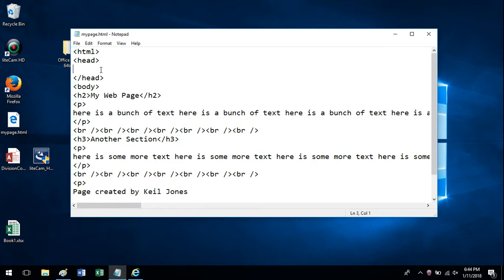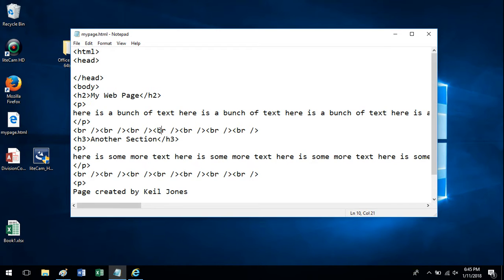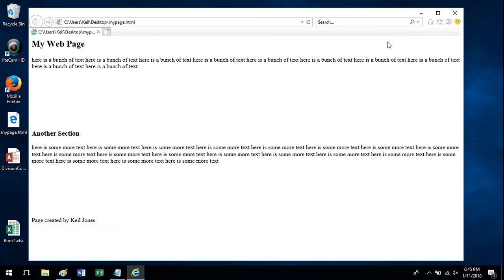Embedded styles just means the style code that I'm about to show you goes right in the same file with your HTML code. So notice this is my HTML code, and it's got the tags in there. I'm going to add some style code to this. So there's two or three things to know, and it is kind of a slightly different language than your typical HTML tags. So to add a style, first thing you need to do is put all these things I'm about to show you in the head of the document. Don't put style code in the body, okay? So notice I've got an HTML, I've got my head, my body has all this stuff in it.